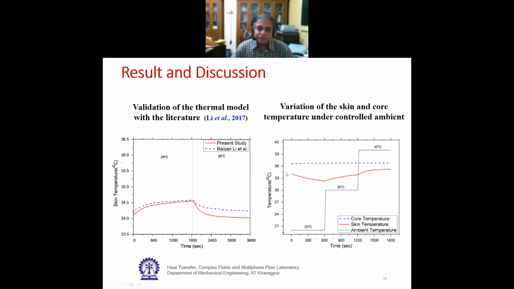The skin temperature falls up to this point. After that, the ambient temperature is increasing, and the skin temperature is also increasing. Then after that, again, the ambient temperature is kept at 40 degrees Celsius. So here, what is happening to the skin temperature? Initially, it is increasing, but after that, it remains more or less constant because from around 25 degrees Celsius, sweating becomes operative or sweating takes place. And after a certain rise of temperature, there is maximum heat transfer from the body by sweating. The skin temperature does not change. So this is also conforming with the physiological condition.